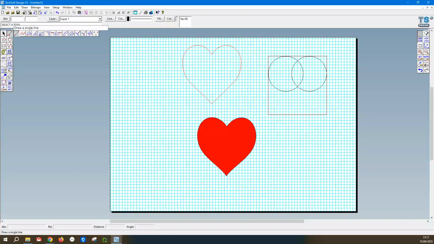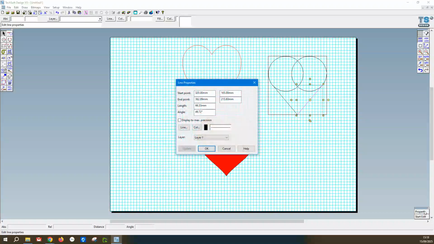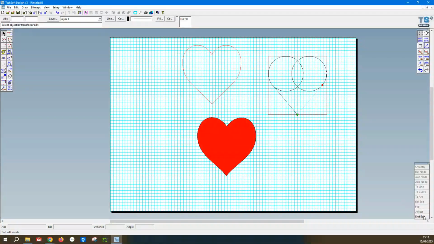And now I want it to come down to here, so I'm going to use the line tool, and this time I'm going to use this one, draw a tangent to an arc or circle from a point. There we go, and I need to start here, and I just need to touch it somewhere on the circle. Let's do the second one, somewhere on the circle, gives you a tangent. There we go. And this I'm going to change. I want to change it into a curve. So, whoops, on that one, start edit. I select that, and then to curve.